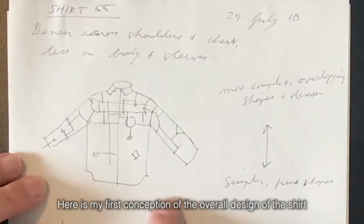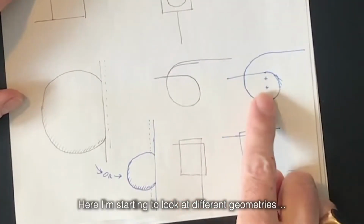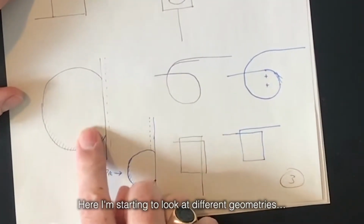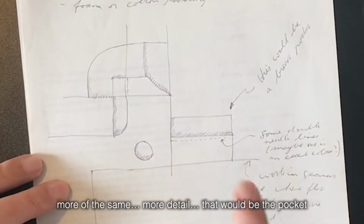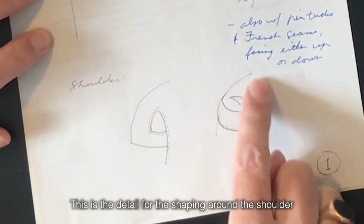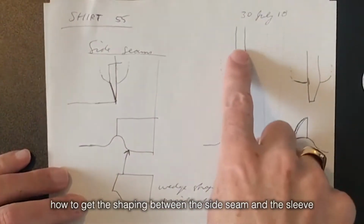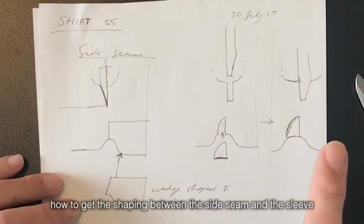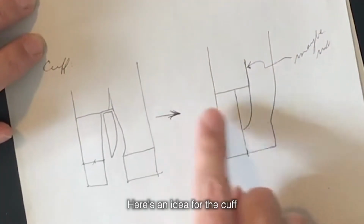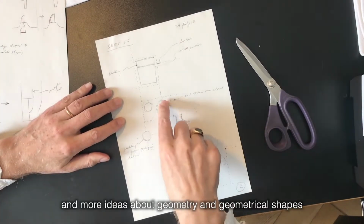Here is my first conception of the overall design of the shirt. Here I'm starting to look at different geometries. More of the same, more detail, that would be the pocket. This is the detail for the shaping around the shoulder. This is for the side seams, how to get the shaping between the side seam and the sleeve. Here's an idea for the cuff, and more ideas about geometry and geometrical shapes.